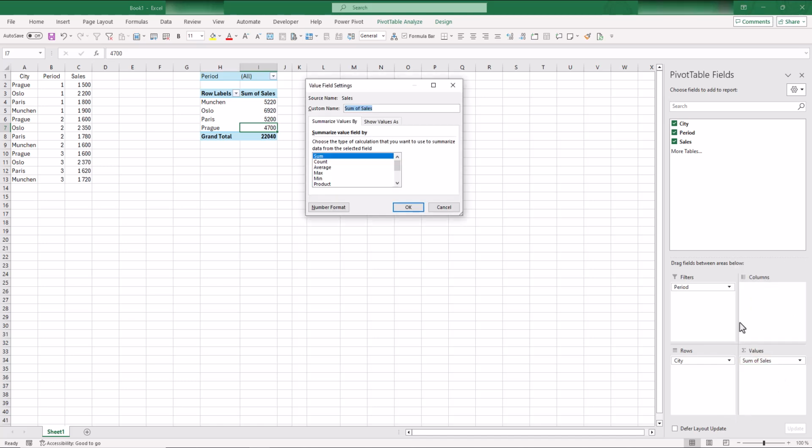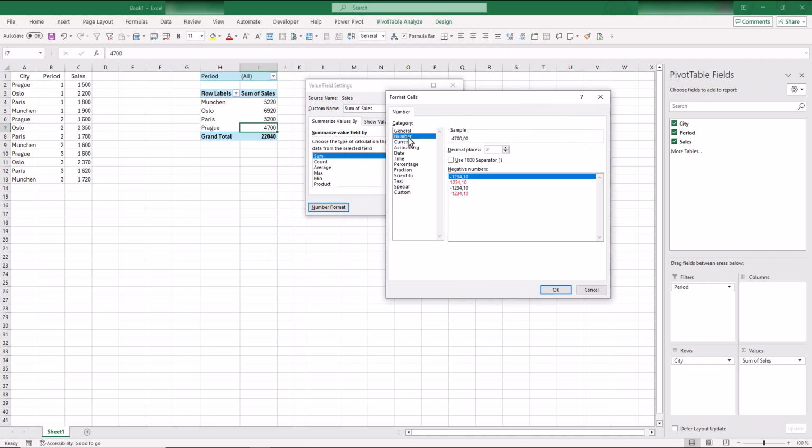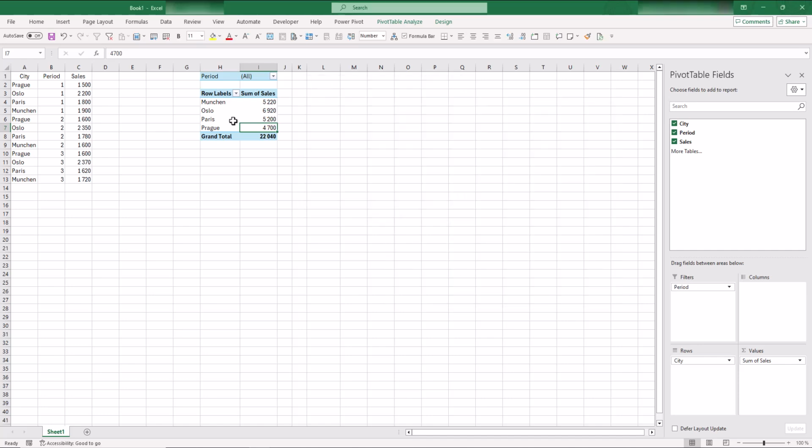When you open it, in the left bottom is number format. Here we have number, use thousand separator. Actually, we don't need decimal places, so decimal places could be 0. I tick use thousand separator and click OK one more time. Now you can see that thousands are separated.